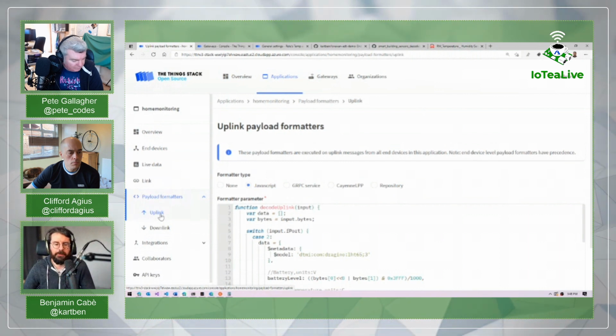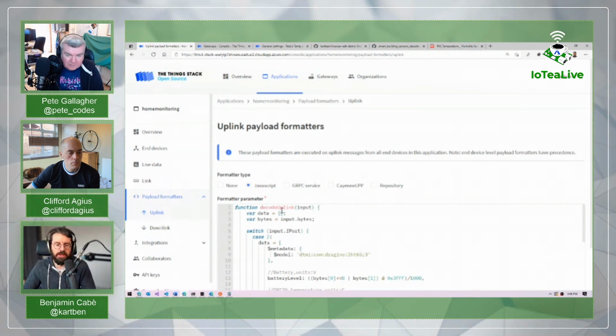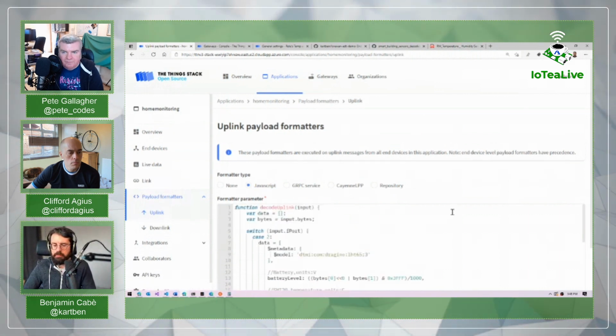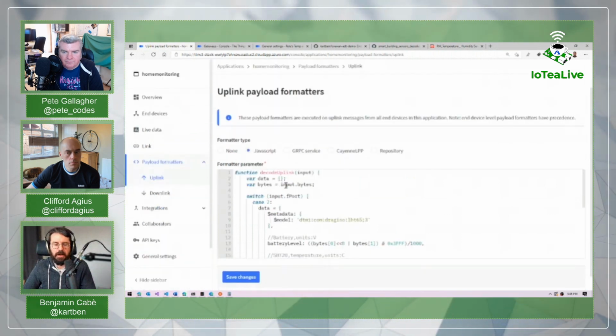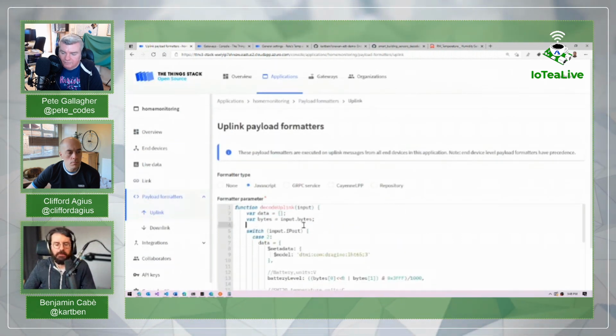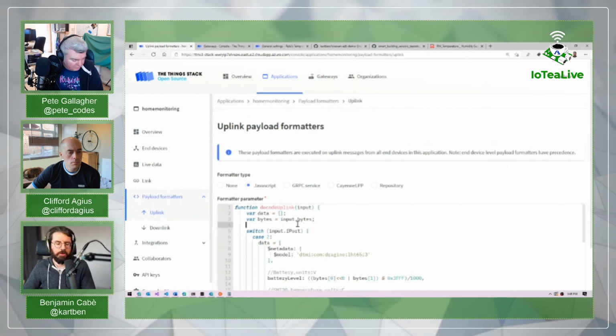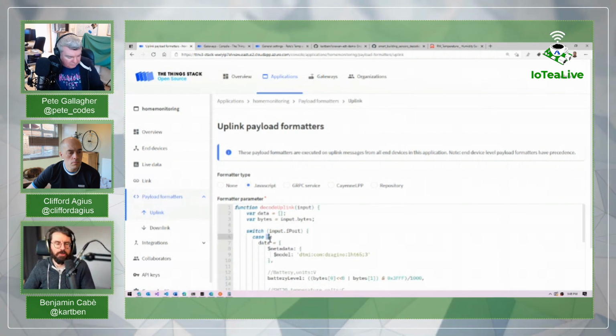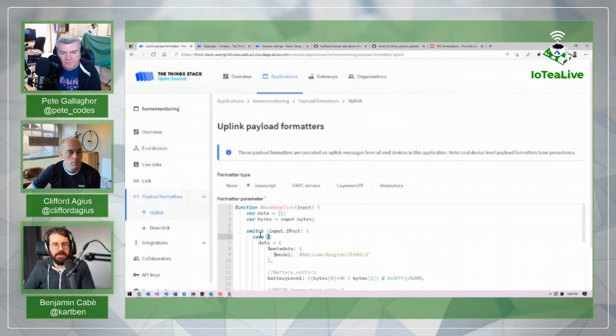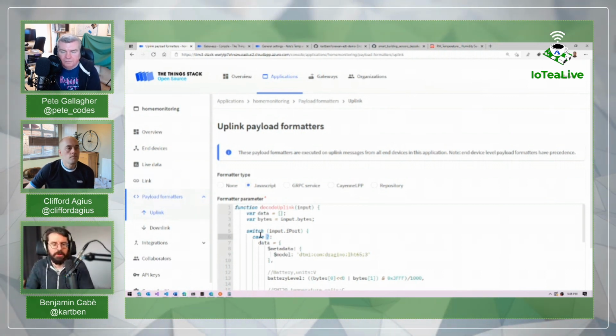So we could start extending this to say, if it looks like the payload is coming in on port 103 as opposed to port 2, it's likely a device from this particular manufacturer, and here's how we're going to decode it.